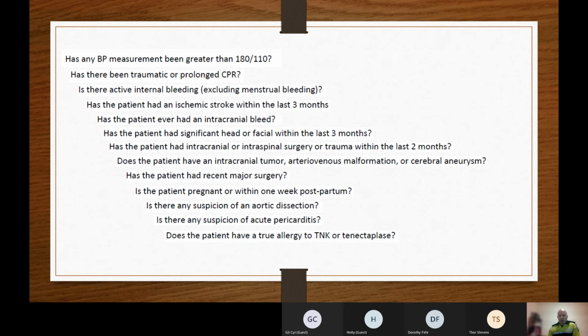So basically, long story short, we're going through this list because these are all things we're worried about that can cause increased bleeding. If we give them medications, is it just as likely to kill our patient as save them? I have done one STEMI bypass where we went to the hospital and the doctor just straight up said the medications could either save them or kill them. So we're just not going to give anything. We ended up not giving any medications to our patient. They dealt with it all in hospital because of their concerns based on the patient's history. So that's why we need to ask all these questions.